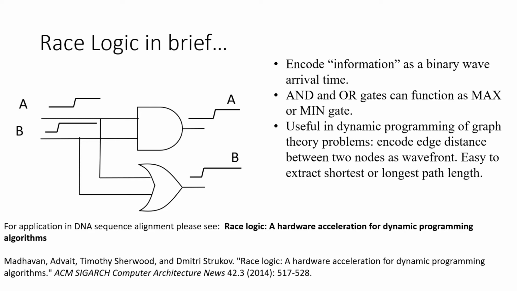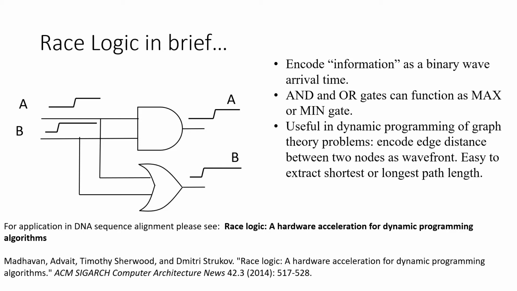If you apply an OR gate, as we show at the bottom, B dictates the output because B arrives first. If B is 1 and A is 0, you still get a 1. So the OR gate shows which bit has arrived first. It's the min function, the min of the arrival times of these two. Similarly, the AND gate will show A, because both have to be 1, and that's when it will turn on. So with this kind of encoding, the AND gate acts as a max function, the maximum of A and B.